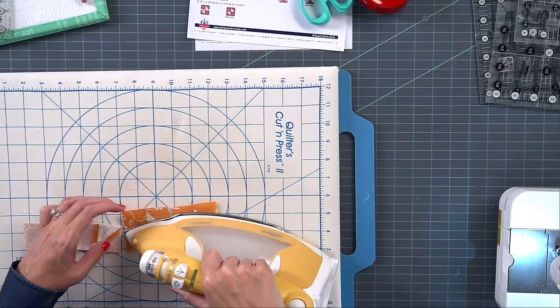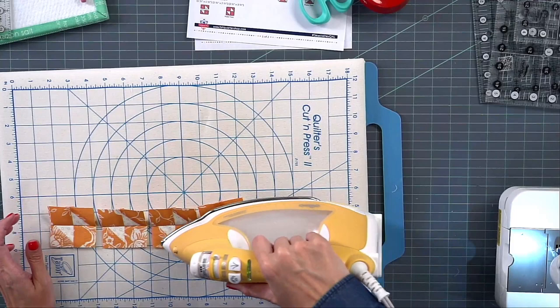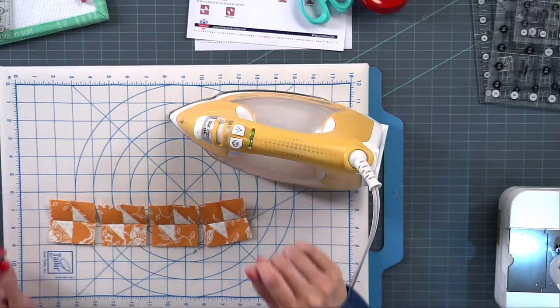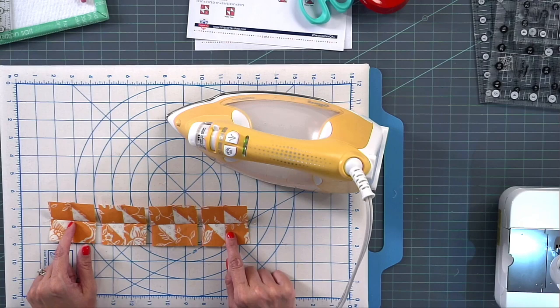And doing all this chain piecing and ironing with chain piecing, it does take a while to get used to. So if you try this at home, and it doesn't work, don't give up, just keep trying. You just have to get used to it. So those look good. Now, if any of these points did not match, I would unrip my seam and do it again. If you're at home and you don't mind that a seam does not match, do not rip it out. That's just what I do.